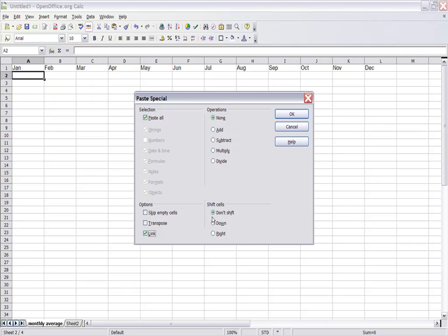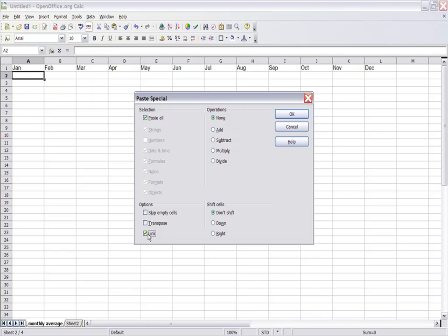The reason I want it to link is this. Anytime we link the information to another worksheet, if that information changes, wherever that information is linked also changes. So let's say you're doing accounting and you've got a dollar amount that changes and you're using that dollar amount on several other worksheets. Instead of having to go back and figure out where you need to change it, if you link it, it's automatically going to change for you.